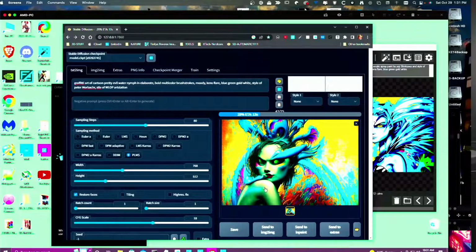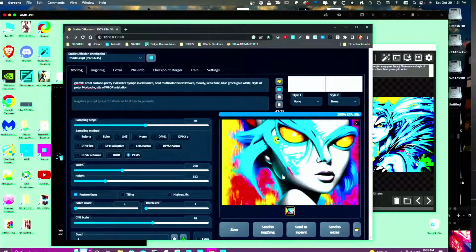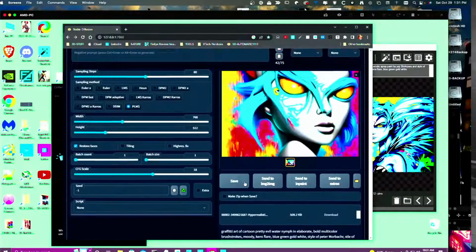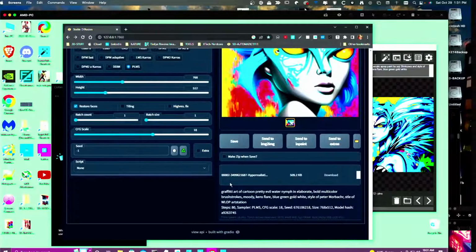A lot of times you're going to have an image where you don't have the full image that you want. You don't have the full head. You don't have the full body. You're going to have to take pieces and move them around, whatever it might be. So you're going to have to really learn how to take those images and bring them in and do other things with them in other applications.